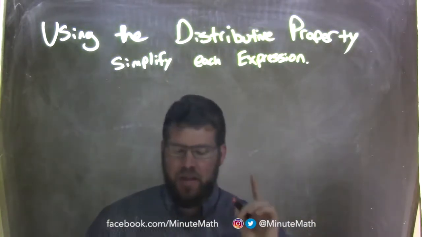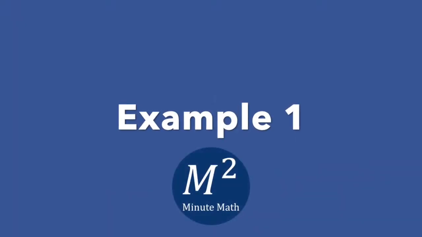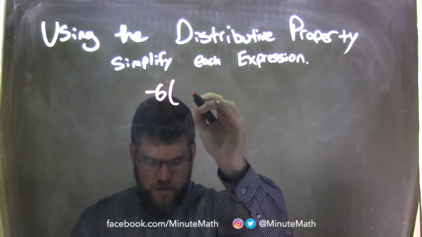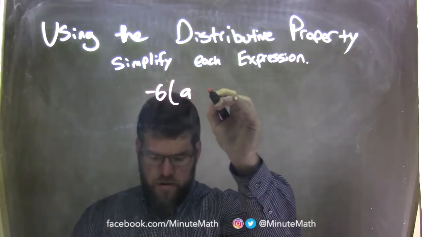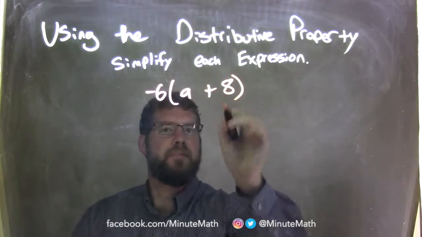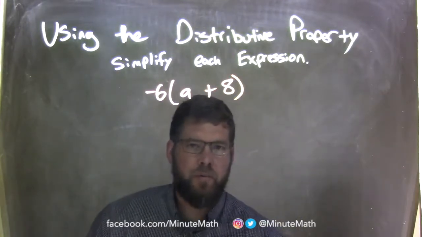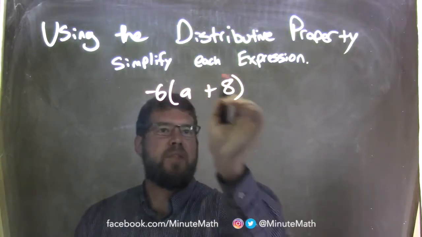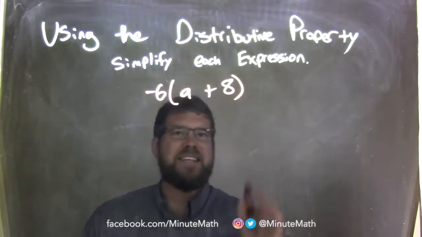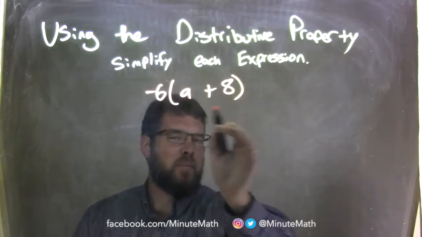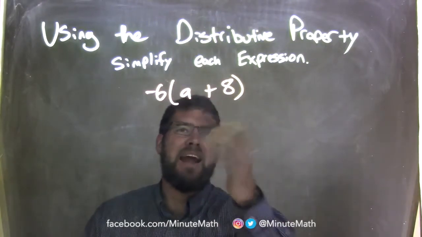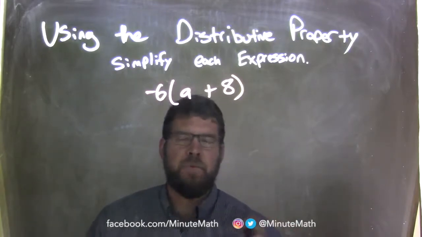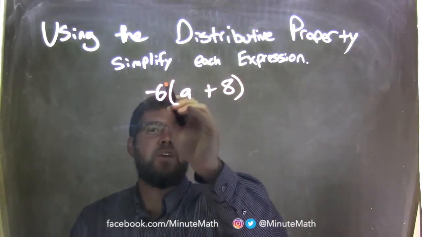So if I was given this expression, -6 times the letter A plus 8. Well, if we're using the distributive property, we see there's multiplication here from the -6 to the parenthesis to everything that's on the inside. Order of operations say we deal with what's inside the parentheses first, but we can't add these two. A plus 8, not like terms, can't add them together. But I can distribute now this multiplication.